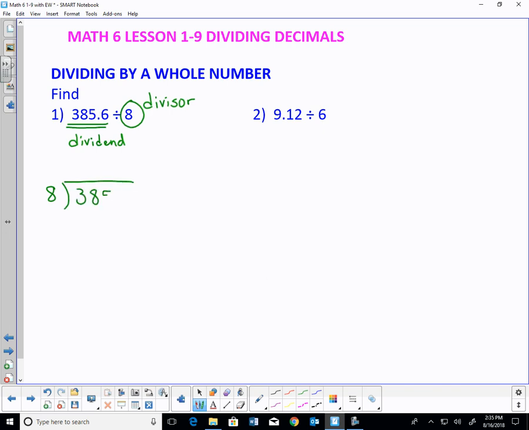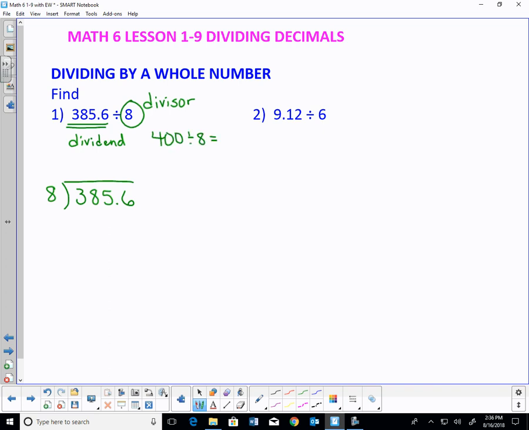So if I'm going to divide 8 into 385.6, before I do my division, I'm going to think back to when I did compatible numbers, and I'm going to estimate. If I do a quick estimate in my head, and then I do the dividing, and they're close, then I will know that I'm on the right track. So I'm going to keep my divisor as 8, and I need a number that's close to 385 that's divisible by 8. And my brain says 320 or 400. Well, 400 is closer than 320, so I'm thinking 400 divided by 8.